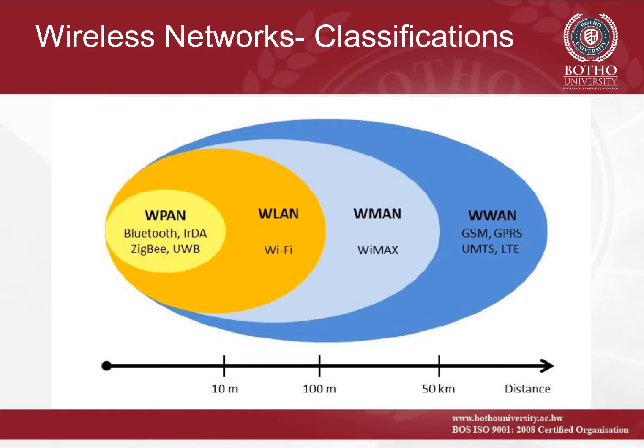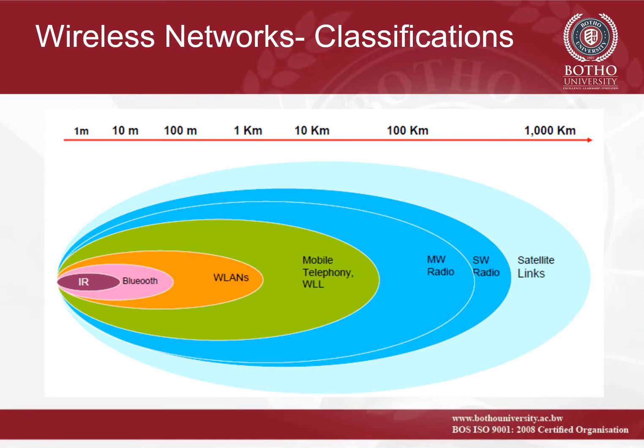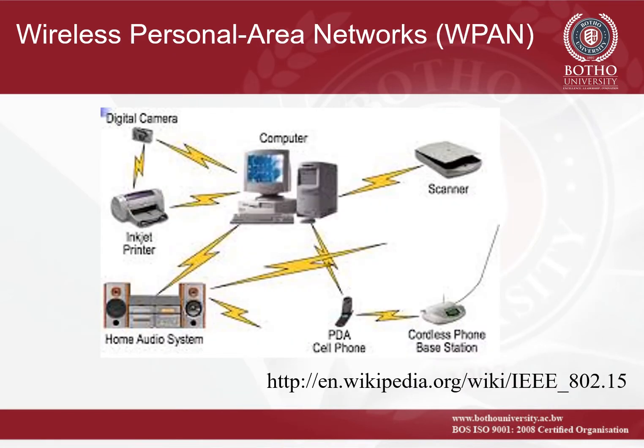And now we have the wireless wide area networks, abbreviated as WWANs, and the signal range is beyond 50 kilometers in this case. The signal range doesn't stop there. Here in this image, you can see the ranges beyond 100 kilometers. Please see the range that shows communication range pertaining to medium wave, short wave, and satellite. Let us all look into the detailed descriptions of all these classifications.